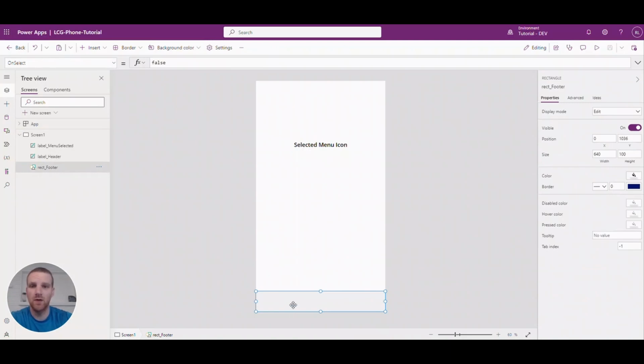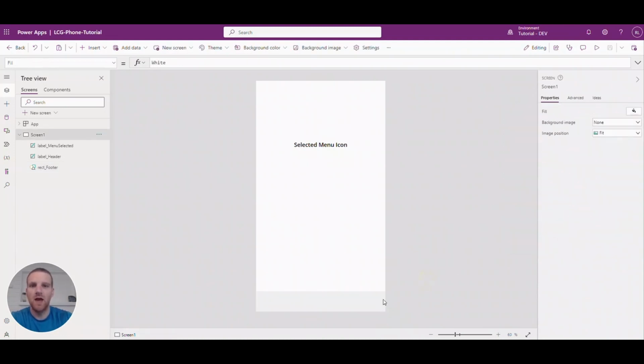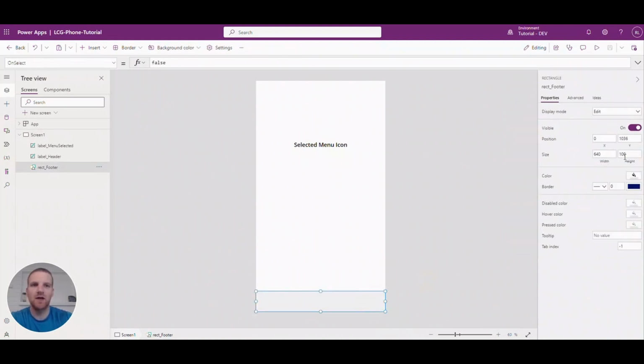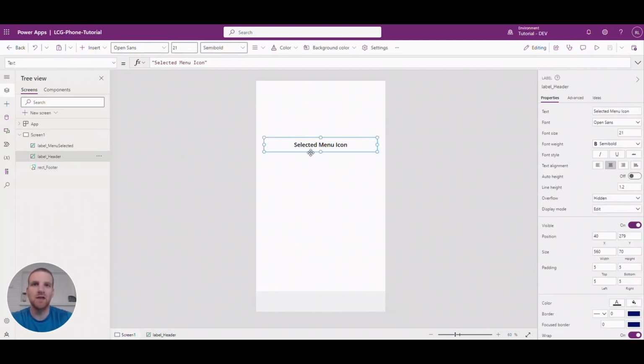Okay, so to begin, what I've done is I've added a rectangle to the bottom of my screen here, and it's just a gray background. You could just pick and choose it from your color palette here. I put it about 100 in height, so you don't want it too tall. It's something you'll have to play around with to get the right setting, but 100 height seems to be ideal here. And it should span the width of your app. Above, I have just a header to let us know what menu item is selected while we test this out, just so I could show you how it works.